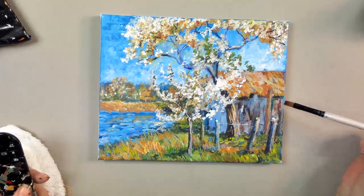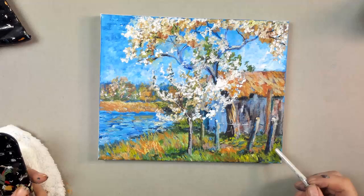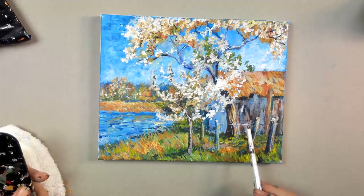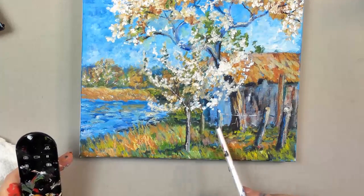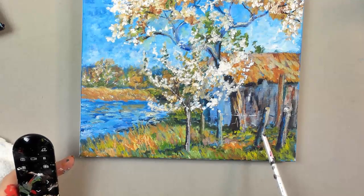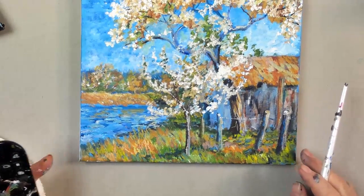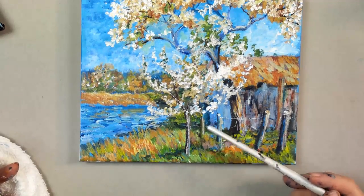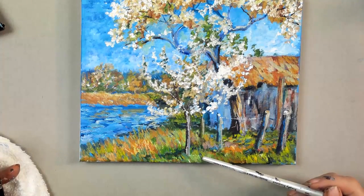I always film the introduction last, and so I told you if I made any additional comments to this or brush strokes. I did add a little tiny thin line here, see if I can show you, where there might have been a fence between these, and added a few more highlights on the tree and on my fence posts. But those are probably the main things that I did when I sat and looked at the painting. Sometimes it's nice to just let your painting rest for a while, then come back and look at it and see if there's something else you want to do.